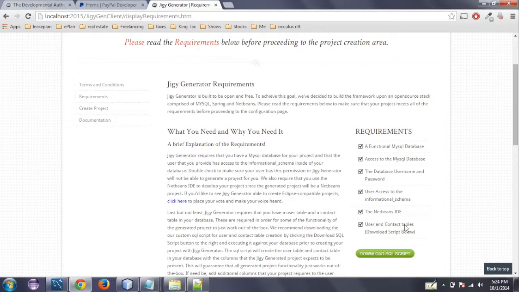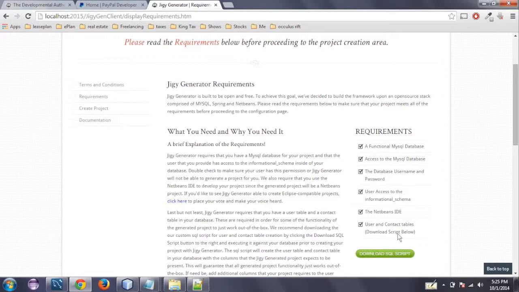And this is important. It's optional, but it's important because this is how login automatically works inside of your application, because it needs a certain table structure. So you click this download SQL script button, man, you can get a script that automatically creates a user table and a contact table for you that's Jigy generator compliant.